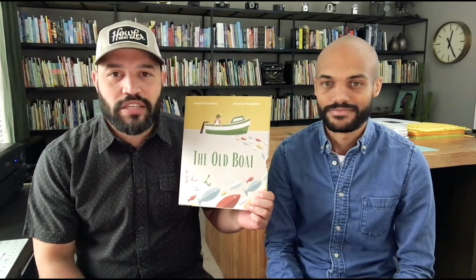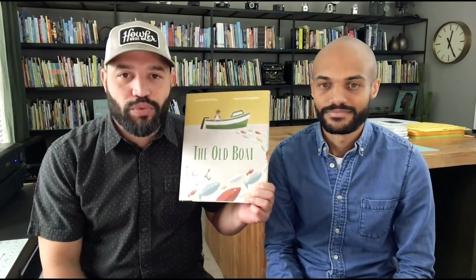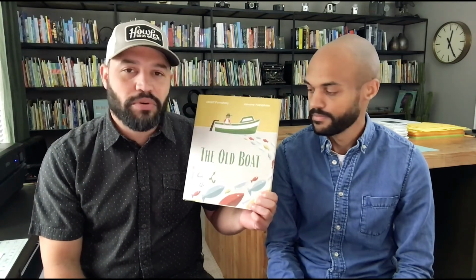We are thrilled they invited us to come and give you an art lesson. We thought we'd give you an art lesson based on how we made the art in this book. We made over 300 stamps to make the art in the book, and we're going to show you exactly what we did. But first, we're going to read the book so you can see the story and the pictures that inspired the project we're going to do today. Let's do it.